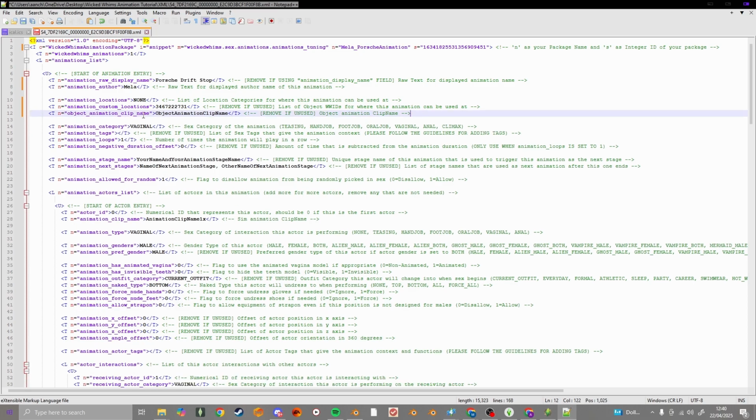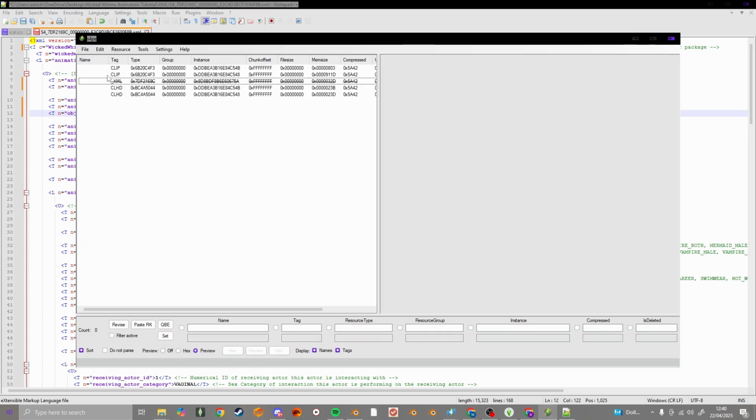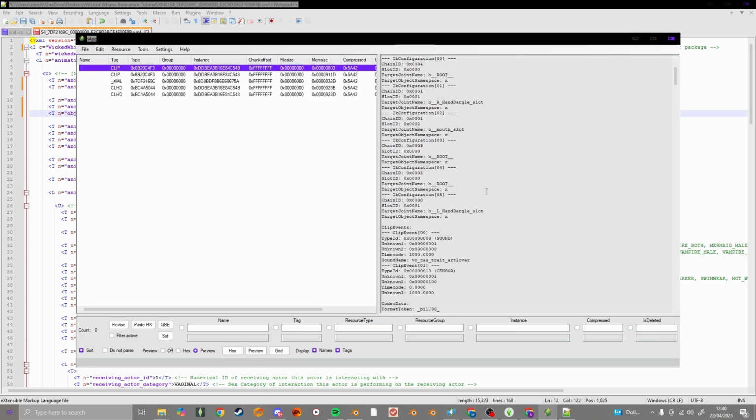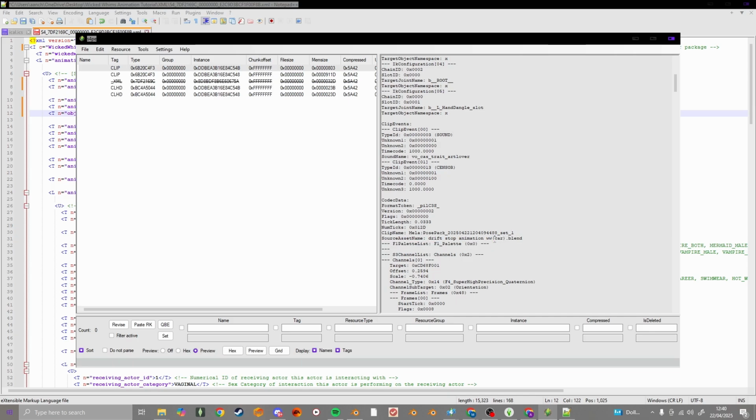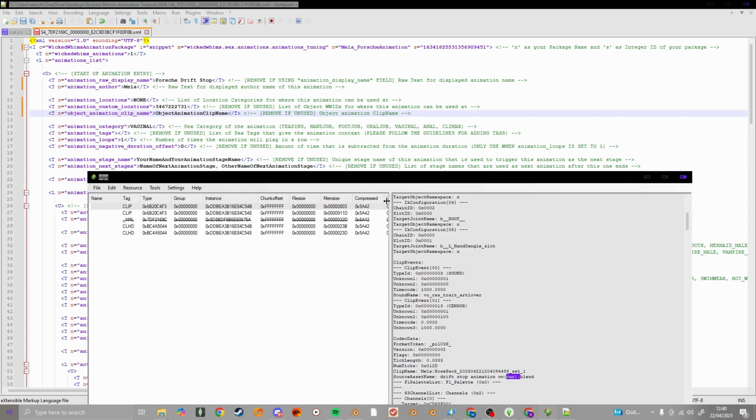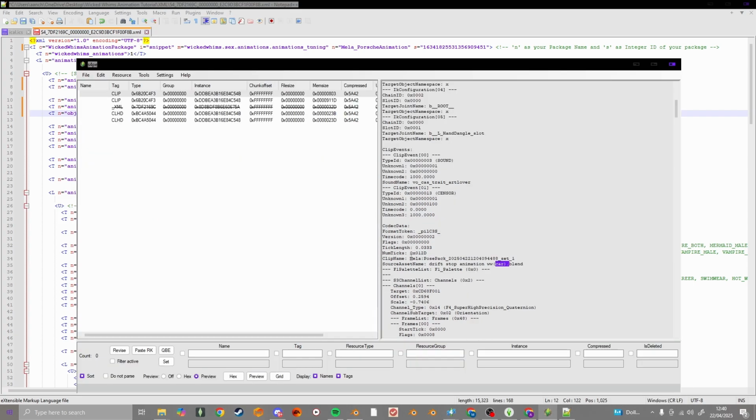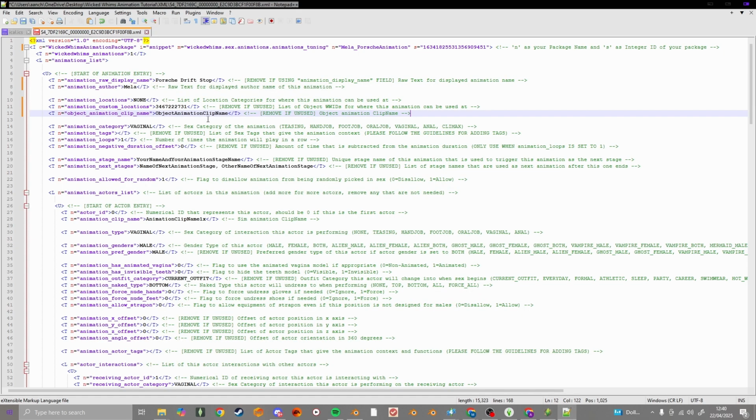Now, where it says object animation clip name, that's why we need to come over here and find the one that has the car in it. This is the animation object clip name. So the clip name here, we can see is here. You would copy all of this, Control C, and paste it in here where it says clip name. Okay. Now where it says the category, obviously we're not doing all of that freaky stuff, so we'll just put it in teasing. We're going to remove the tags because we don't have any.